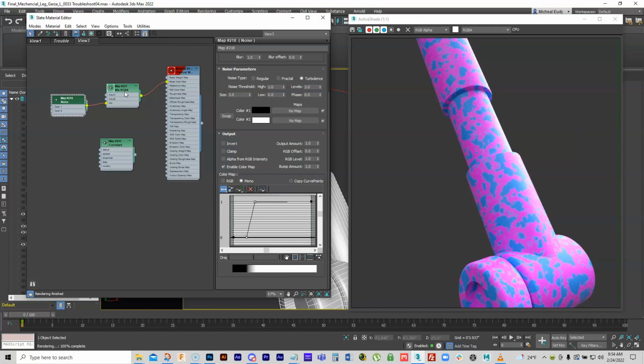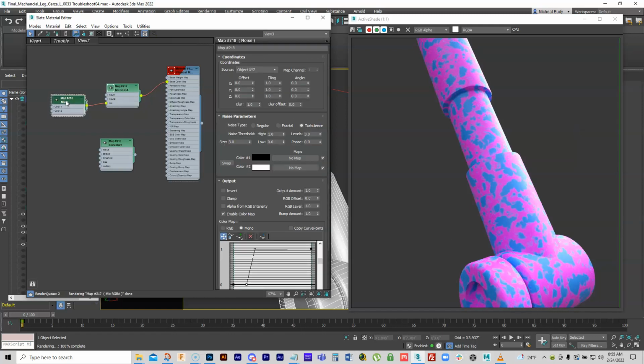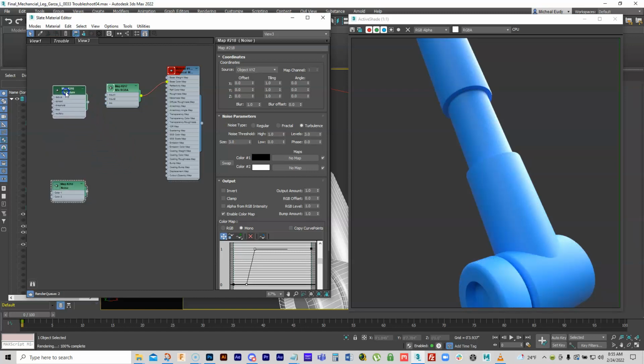Okay, so that's basic stuff. We've kind of already gone over that, so you're all good with that. So we're just going to kick this out now. And so now what we're going to do is we're going to put our curvature in here. And you can kind of think of a curvature as a procedural texture that finds angles between your geometry, and then it'll kind of shade that a little bit.